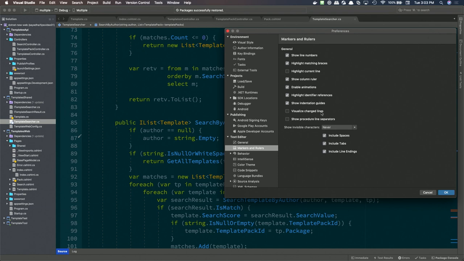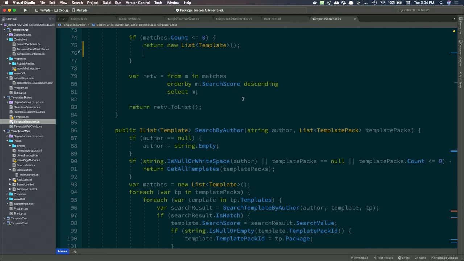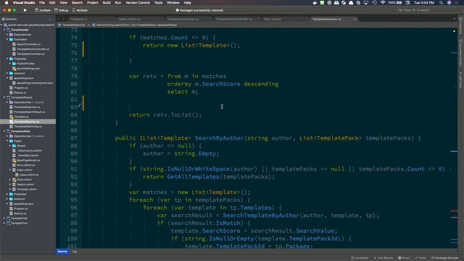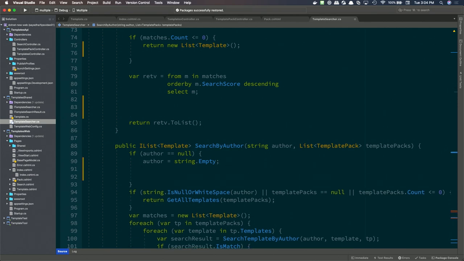Let me see. There's also another one that's kind of interesting. I don't personally use it myself, but I do know several people who really love this feature. Let me go ahead and turn that on, Visualize Change Lines. The idea behind Visualize Change Lines is to show you the lines which you've actually changed in your code since you opened it. So let me make some very basic, simple modifications, just adding some white space here. You can see on the left-hand side in the gutter, I get an indication of the lines that I've recently touched.